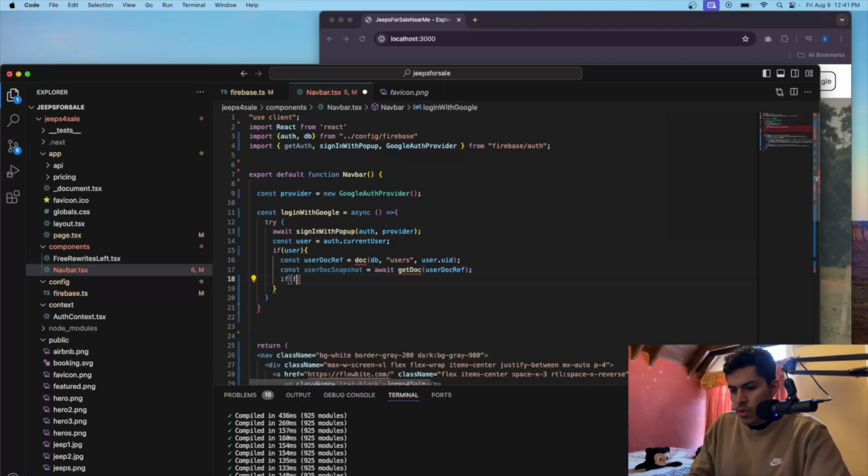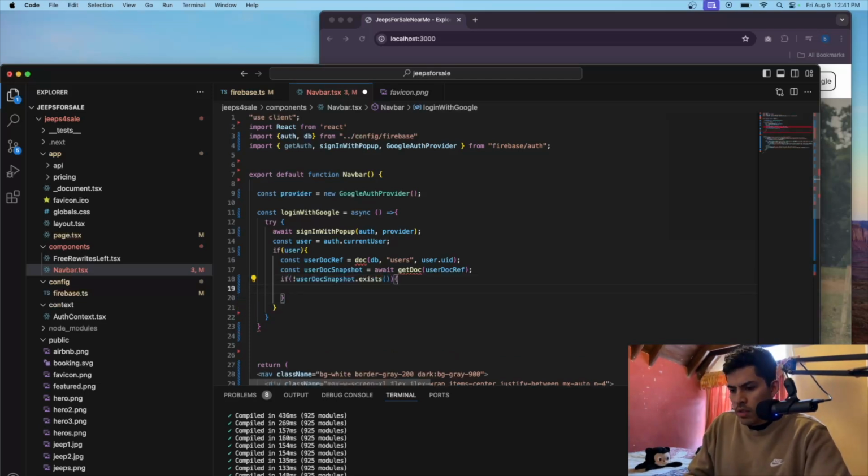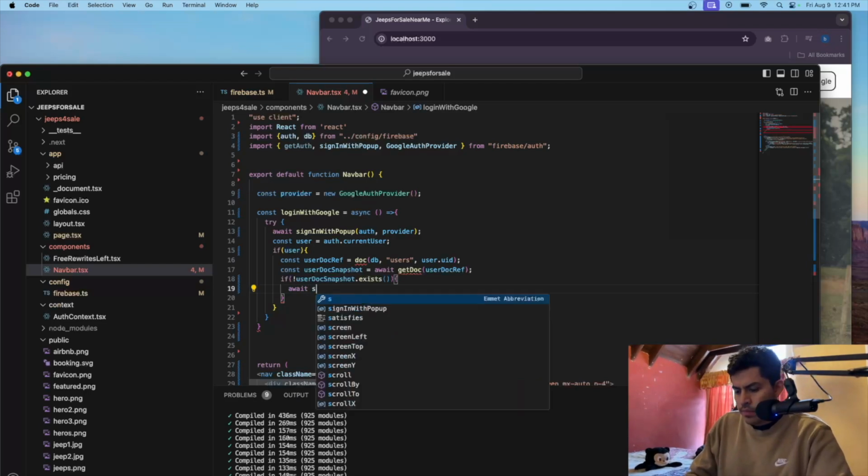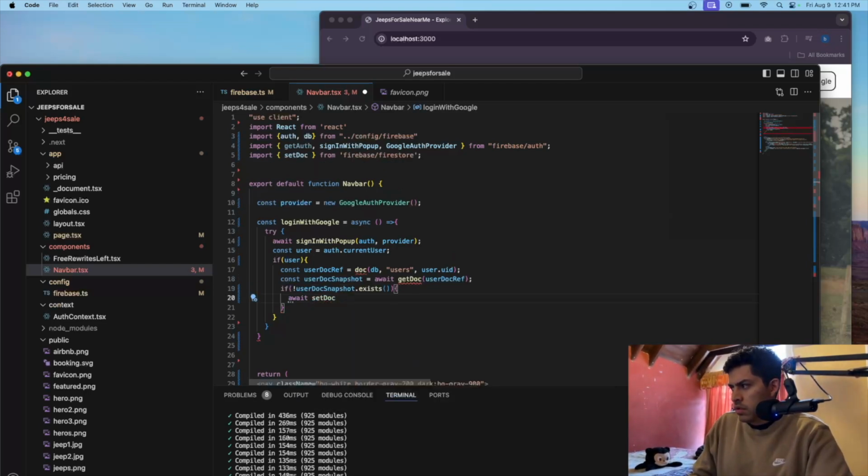And if the user doc snapshot doesn't exist, something like that, so we'll check if it exists. If the document doesn't exist, then we'll do something else, which is we'll create one. So say await set doc. So it's like creating this document.